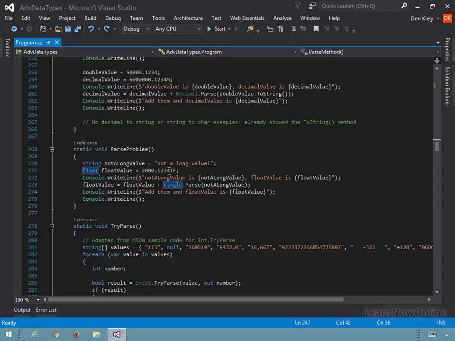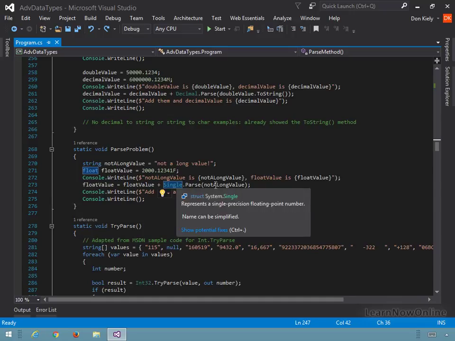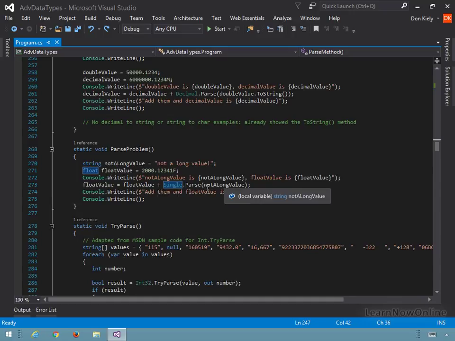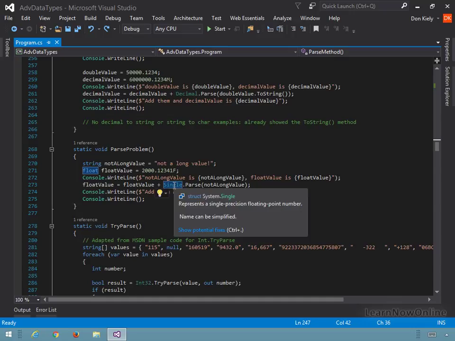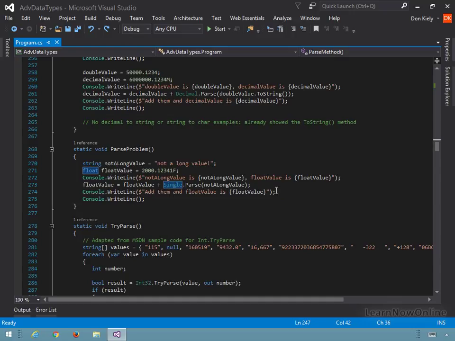And then I have a float, 2000.12341. And what I want to do is, after I display it, I want to convert that. I want to parse that notALongValue into a Single and then do that same addition. But this is a problem because notALongValue is literally not a long value. It's a string.